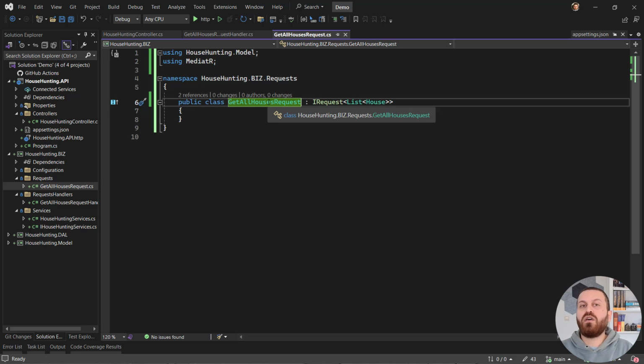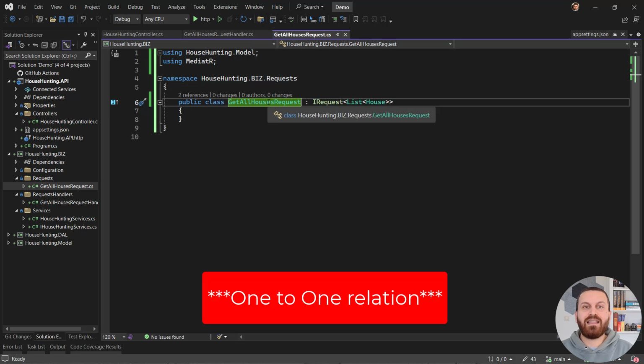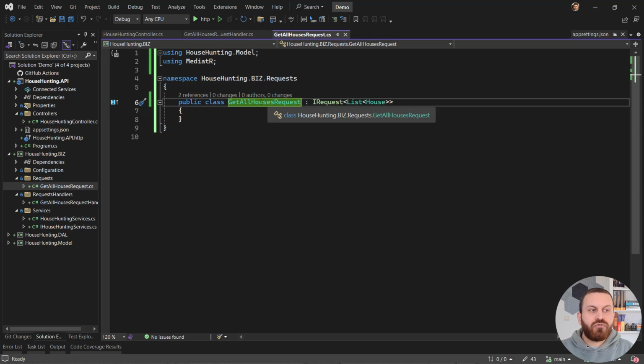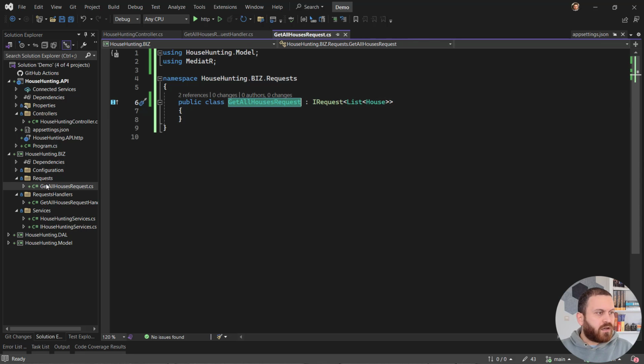But remember what I told you. For now, just think that it is a one-to-one relationship. One request, one handler. If you have one request with a parameter which is nullable, sometimes for getting all the houses and sometimes for getting just one house, you know, it is not the way that we want to use Mediator for now. Then let's create another request.